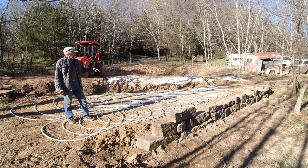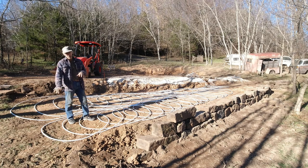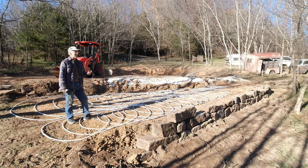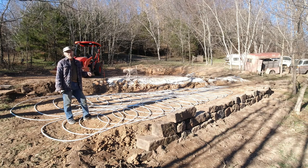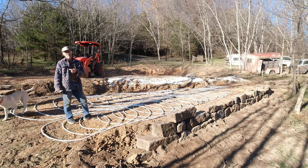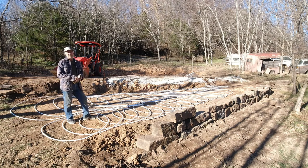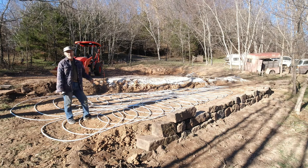My biggest two problems: one is getting old. I forget things, and I really hope that I don't forget this is here after it's all backfilled and covered and come digging in here and tear it up. That's one thing. The other problem is the fill material that I bought a couple truckloads of. In Arkansas, they call it red dirt, and dirt is really a stretch of the imagination. In Colorado, we call it decomposed granite. Here, it's probably decomposed limestone. It has a lot of rocks that are 4 to 6 inches in diameter in it. It's fairly sandy and granular, whereas clay would be a much better backfill and a heat transfer medium for this.